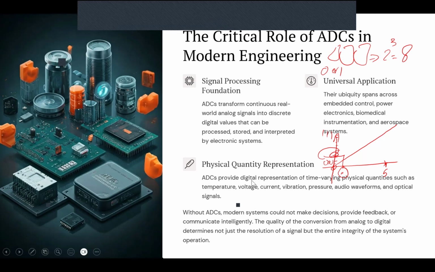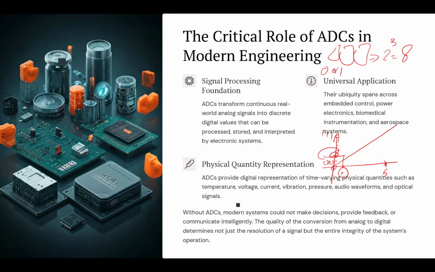measuring and testing. Now, without these ADCs, none of the control systems or modern systems would work. We wouldn't have processing, we wouldn't have feedback control. The subsystems cannot communicate intelligently with each other. But why don't we do that using the same analog signal that we directly get from our sensors, and we have to convert it to a digital signal?